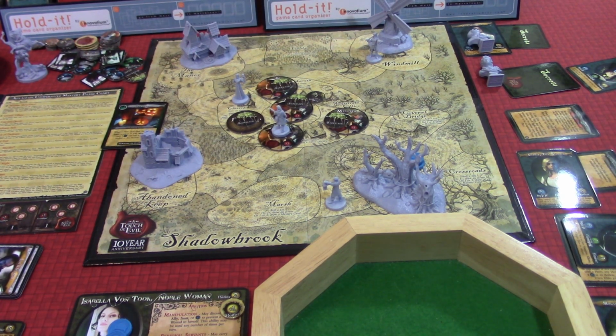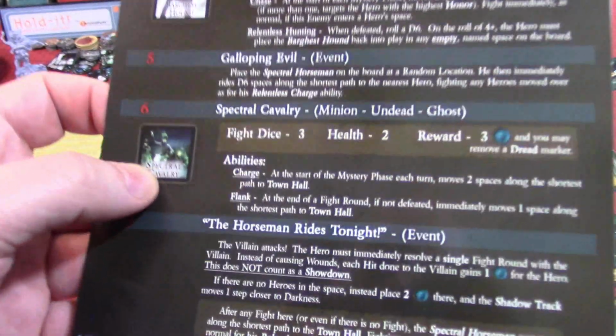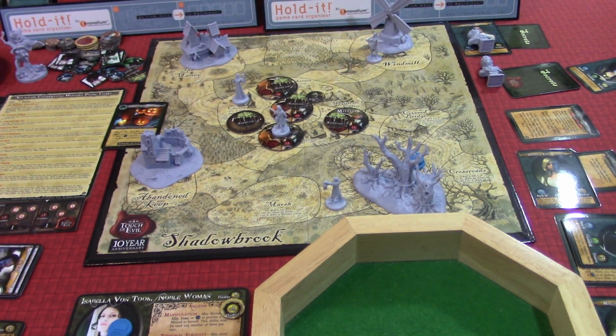Now, that's one little thing. And the other thing is, apparently, I miscounted my dice and did the harder event. It should have been a 6. We should have just taken on special cavalry. But I'm not going to change that. I made it harder for myself, of course, which is okay, I guess.